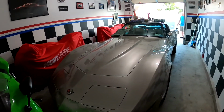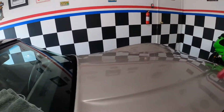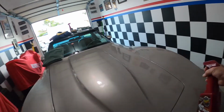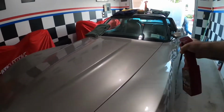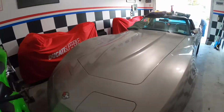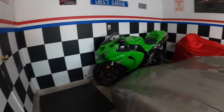Yeah, and like I said, the last thing I do is I just respray the car with detail spray. That'll catch anything that's a little bit hazed that I missed. Plus it just, one more time, removes contaminants. Even from just sitting here, there's contaminants that keep falling on the car, the dust or whatever. I wiped that down. The only thing I didn't show you is doing the clay bar, and I'll show you that in a minute.